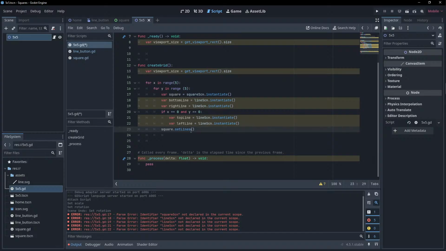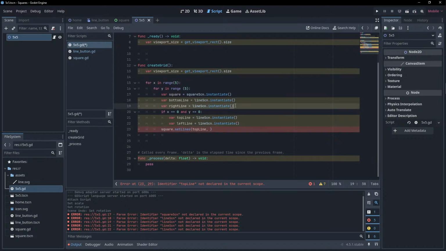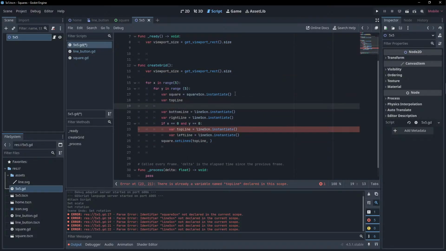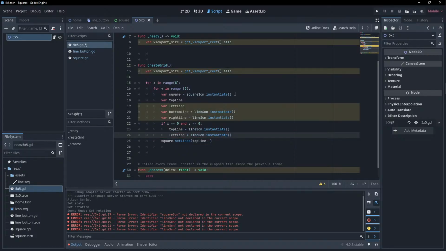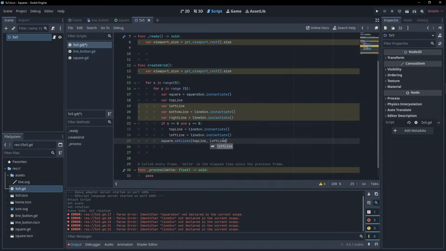Shoot. Top line. Yeah, then goes left line, right line.